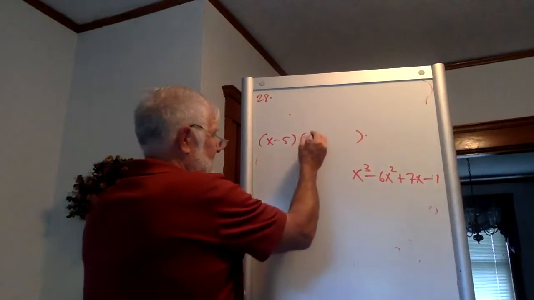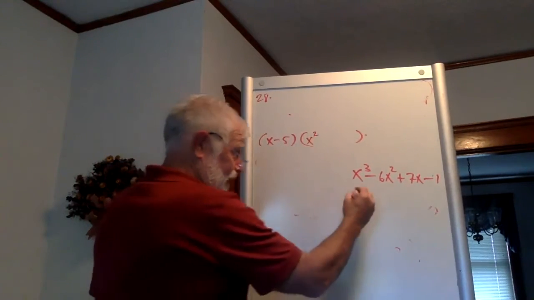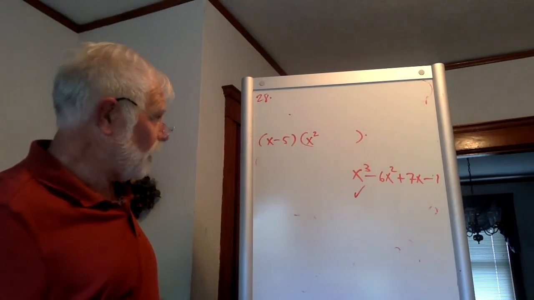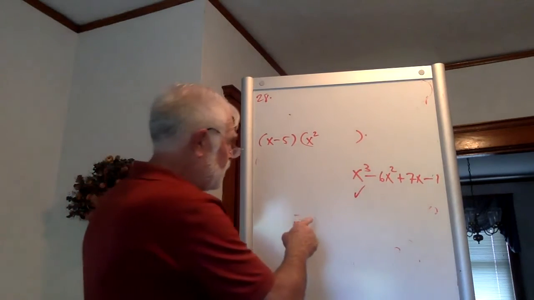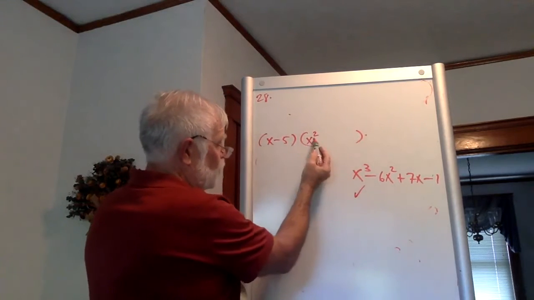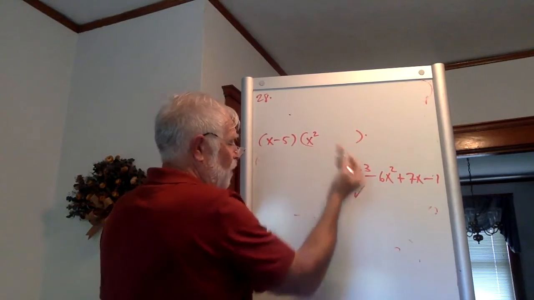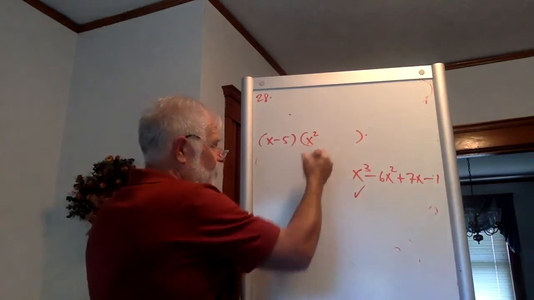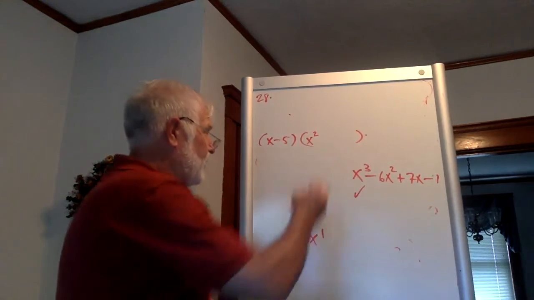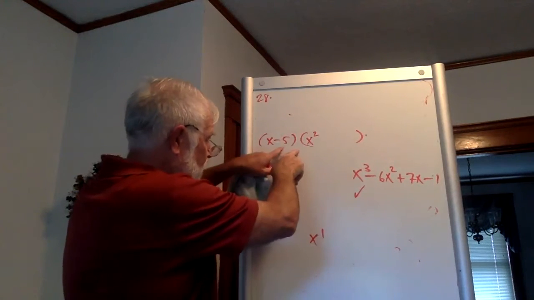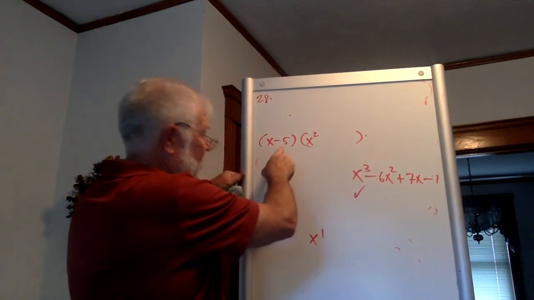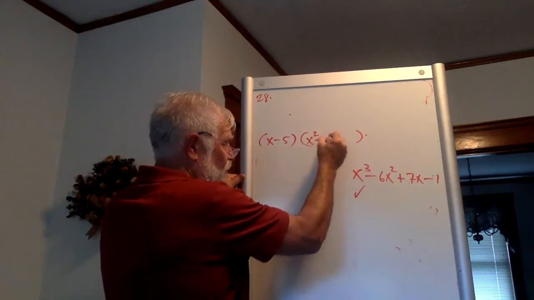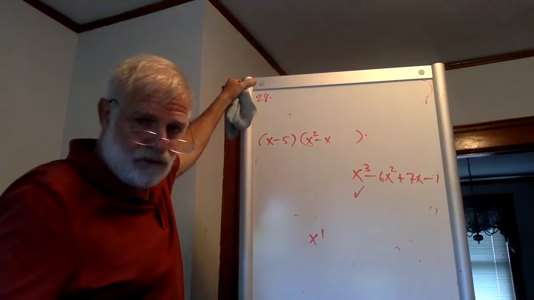If I multiply x times x squared, I get x cubed. I'm on my way to a correct answer. Right now, these problems are going to go from x squared to x to the 1 to x to the 0 with a remainder. So I know my next one is going to be something to do with x to the 1. Right now I've got -5x squared. Right now I got the number -5. How do I get from -5 to -6? I got to go down 1.